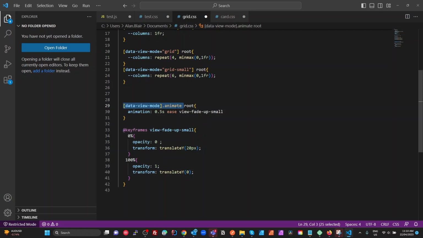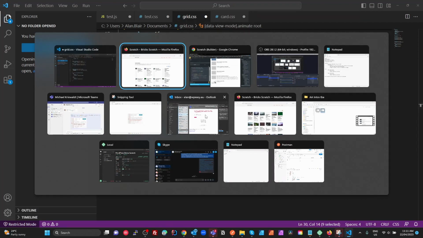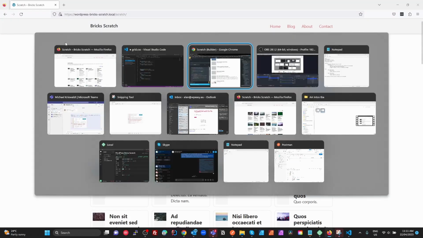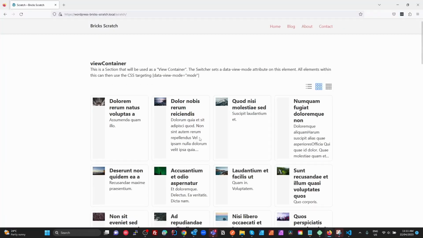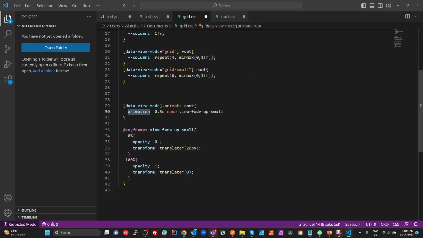So this will re-trigger it. So if we go the view container, basically, when it's got the animate class for our element, which would be our grid, we want to trigger this animation. So what that does is when the JavaScript here removes and re-adds the animate, that causes this to re-trigger. So that's the reason we did that.